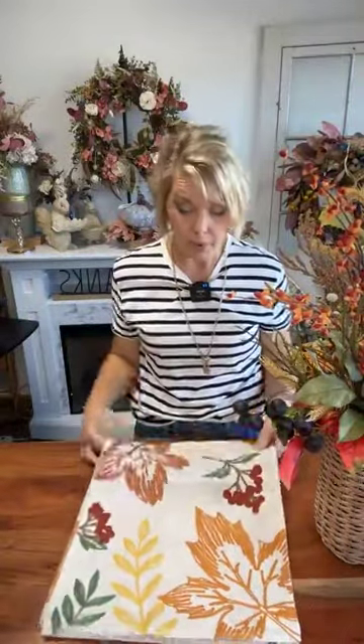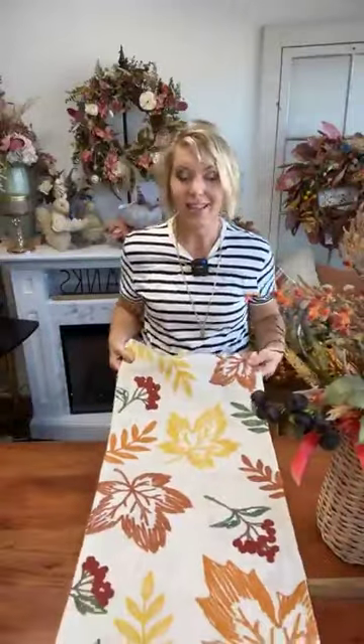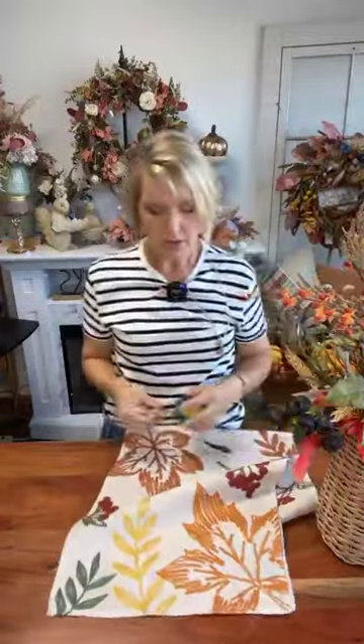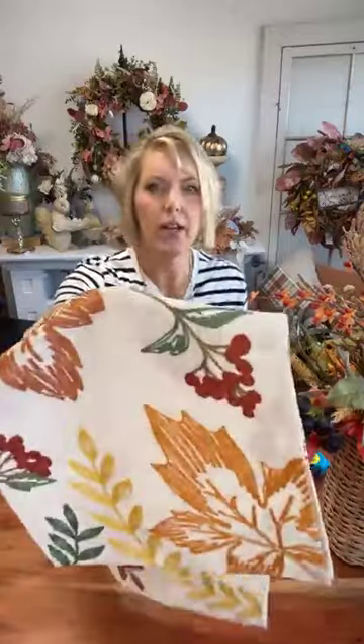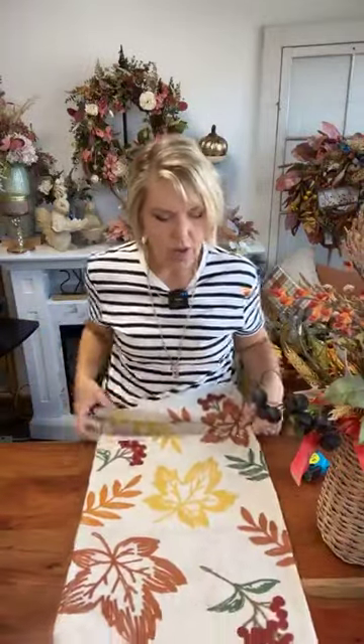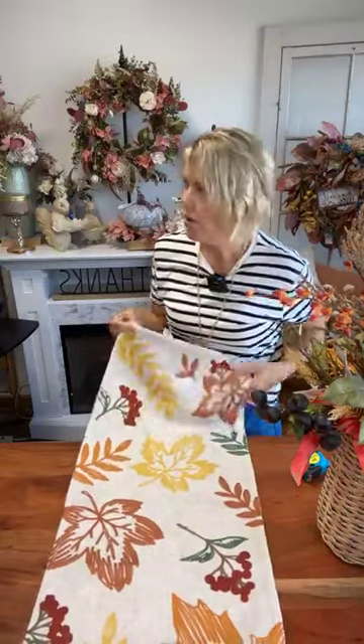Here is the last call on this table runner — this is the one at my house. I picked it because it went with plum, burgundy, gold, and orange. It's an embroidered or stitched effect, one-sided, with a hemmed back. It is six feet long and 14 inches wide. The colors include a pretty green — not forest green — plus gold, rust, a little stronger orange, and a little bit towards a cranberry rust.